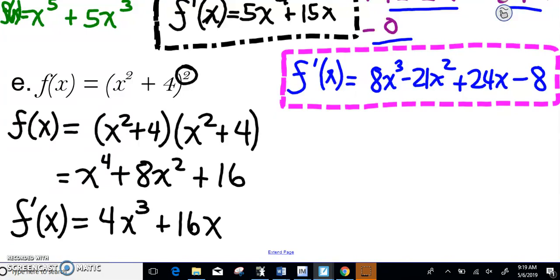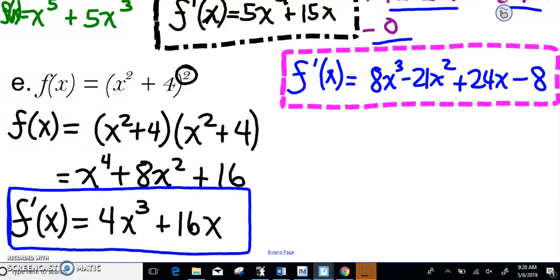And that's it. So finding the derivative is really not bad. All you have to do is remember to take the exponent, move it down, and subtract 1 from the exponent. If there's a constant there, just multiply those 2 pieces together and you get an answer. So it's really not bad. All right, so then let's go ahead and move on to antiderivatives.